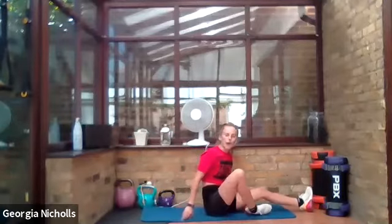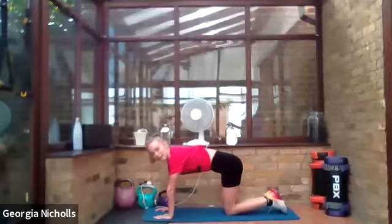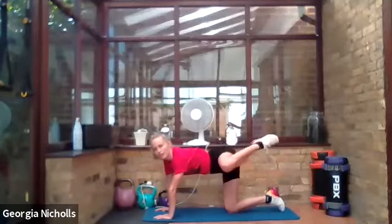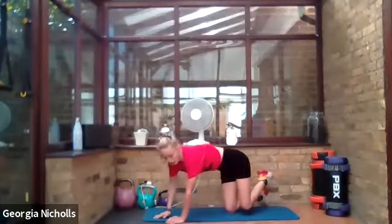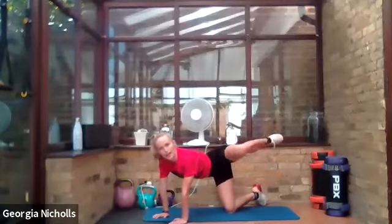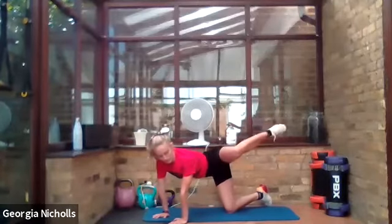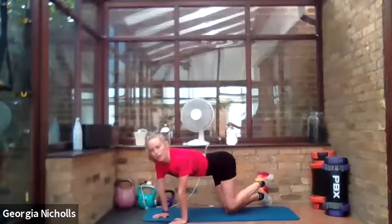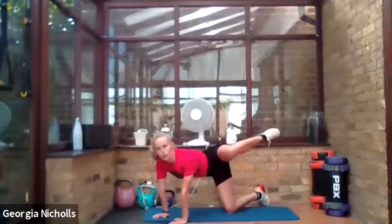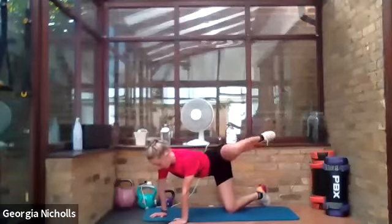Fire hydrants — coming onto your hands and knees. We're going to bring our knee up and extend it, bring it in and back down without putting it on the floor. If you can't do the extension, just bring it up and down. If you are getting an extension, you're working your glute and your quad. Doesn't matter how high you can get it or even if you can't straighten it all the way. We're going to do one leg on this round and one leg on the next.